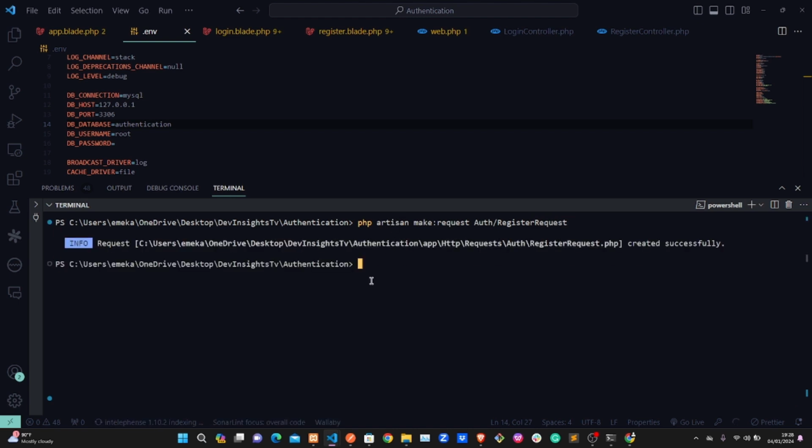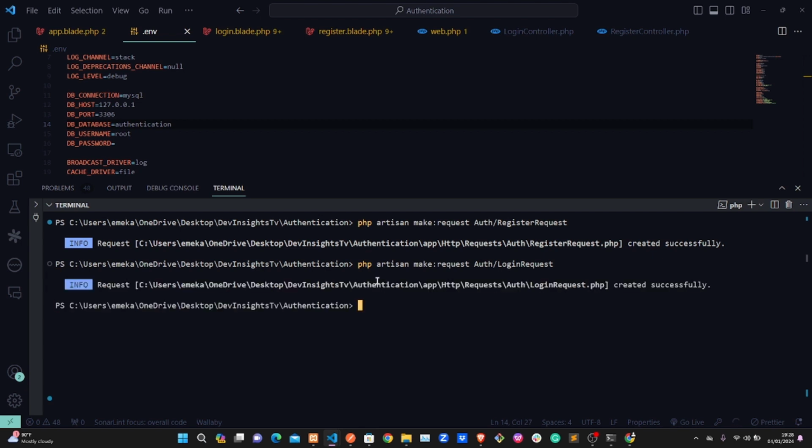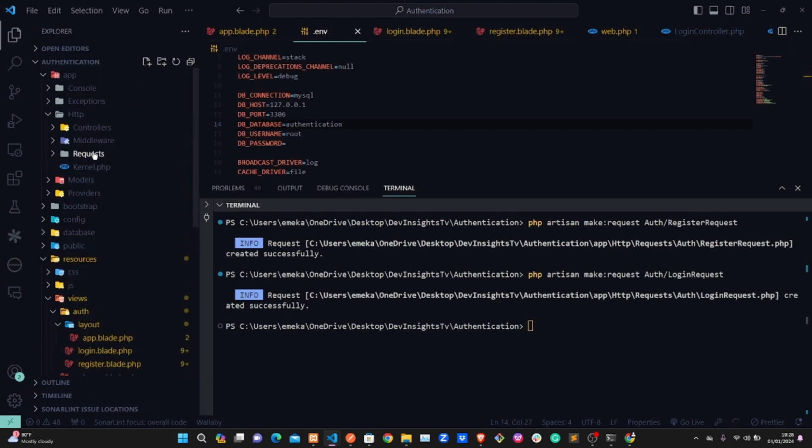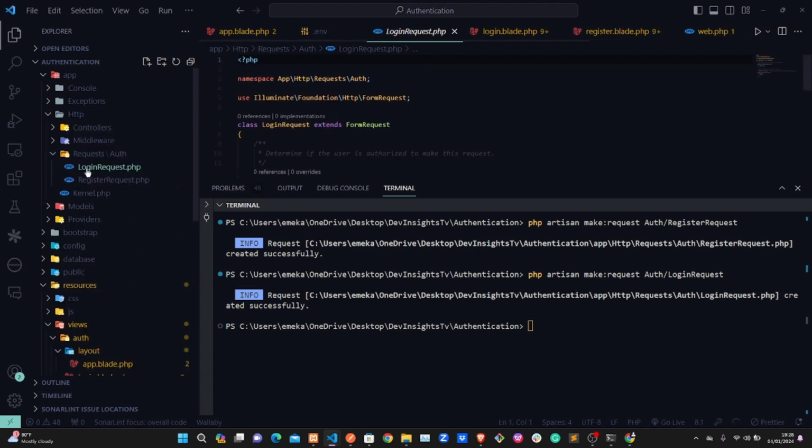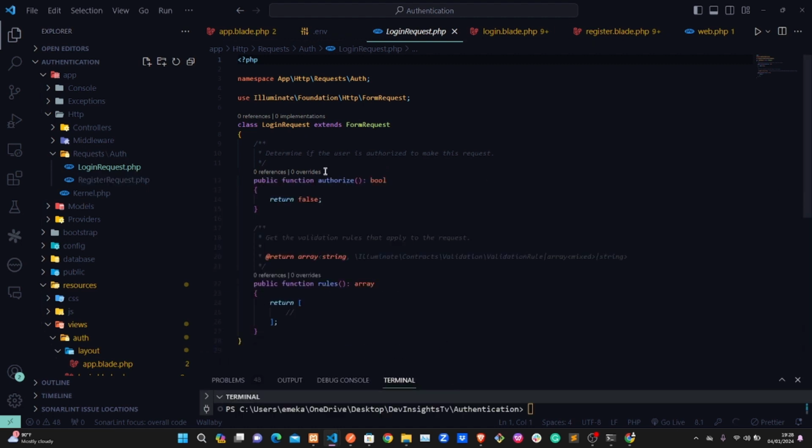I'm going to press enter, and also do the login request. So those two request classes have been created. Let's go to the request. Then you can see your login request and your register request class. So that's good. So let's start.